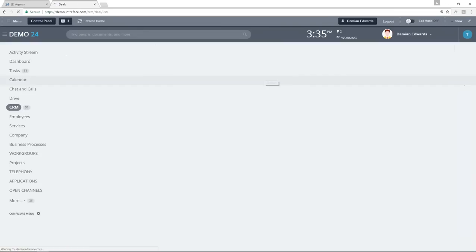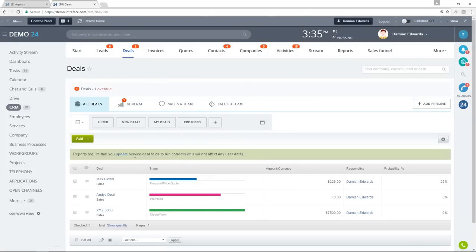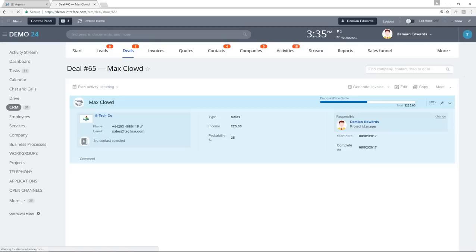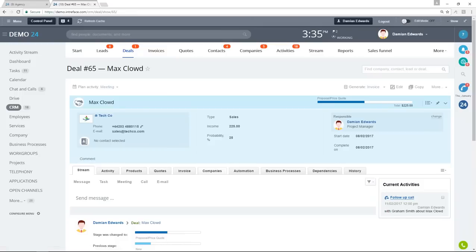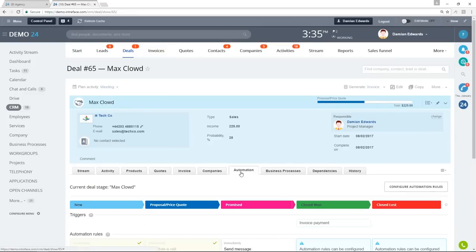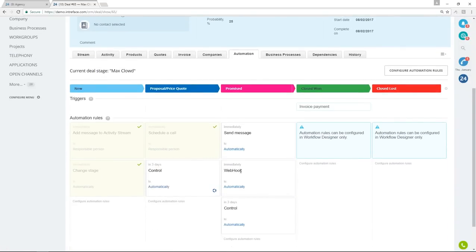Let's go into deals. It's going to be a little bit different in deals. We're going to invite salespeople to oversee the process, have a little bit of interaction. You can see this is the deal that's been created. So in our example here, we've gone on the basis that we have some staff that solely deal with the leads, so they can interact with the customer on the leads. And then the last stage of that process was to change the responsible person, so the new responsible person of this deal is going to be in a completely different department and actually going to work through manually through this deal process.